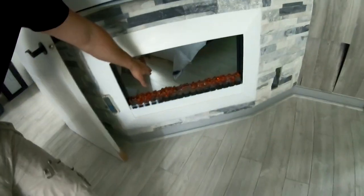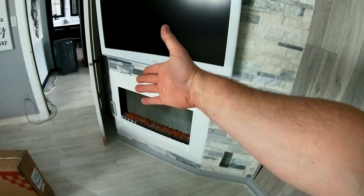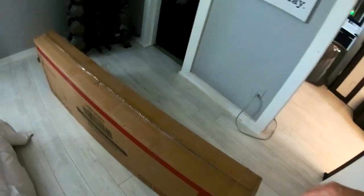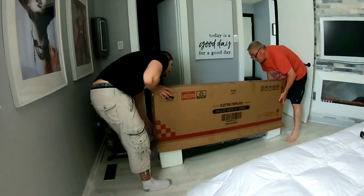Our fireplace broke. The LED still works, but the heater does not work. So we got a new 60-inch RW flame electric fireplace. So of course, we're obviously gonna have to cut it and then we're gonna have to install it. But I wanted to show you guys what to expect from this fireplace, because this is the second one that we've gotten. Previously, I bought the 50-inch and this is the 60-inch. So I have my assistant here. Alex is gonna open it up.